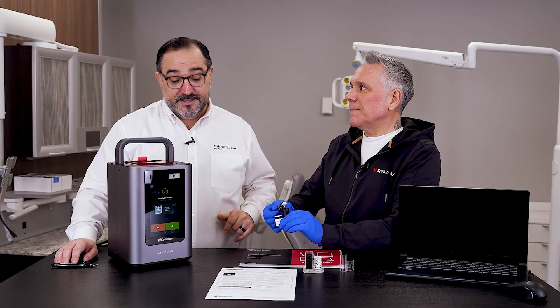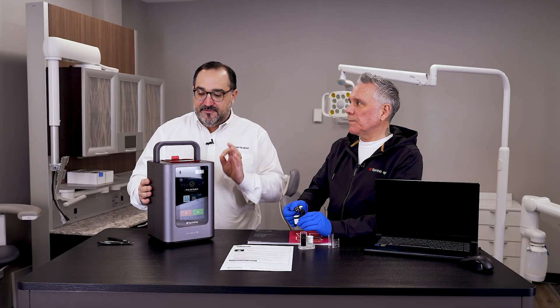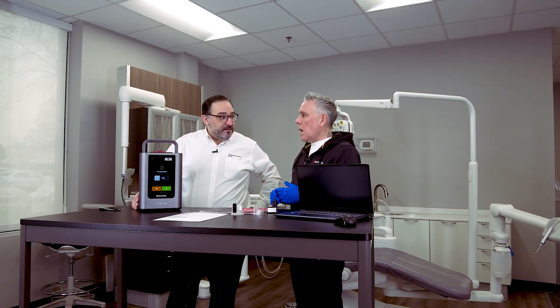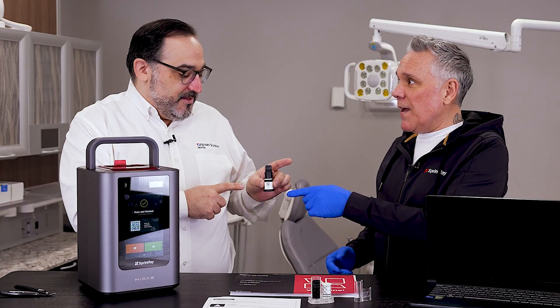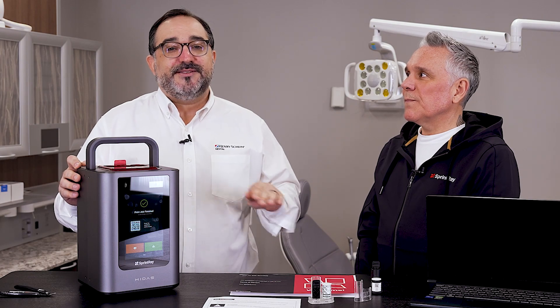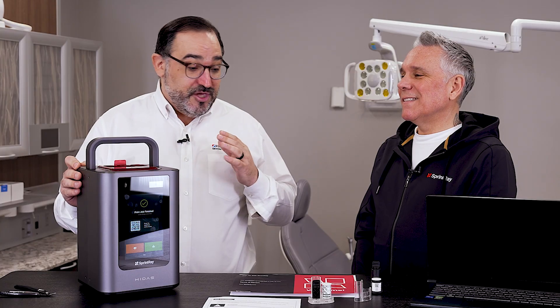Eight and a half minutes — most traditional printers or milling machines you're talking about 30 to 40 minutes. You're talking about 15 minutes from print to inserting with adjustments. So this is literally the fastest conventional crown on the market. This is probably one of the most impressive machines I've seen. Sprint Ray is an open system — you can literally use any scanner and send that file in. The design fee is actually included in the capsule price, so when you scan it in, it recognizes the material and also verifies the design. This is probably one of the best value propositions I've seen in dentistry, and I've been doing digital dentistry for 20 years. It has never been easier to get involved in 3D printing and crown production.